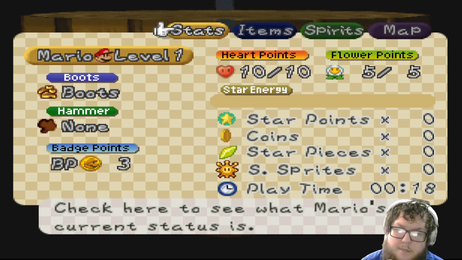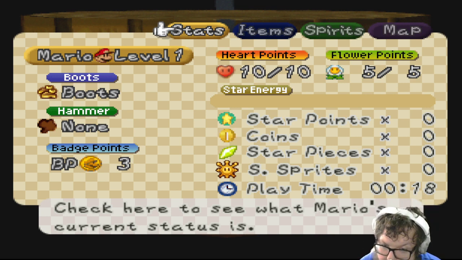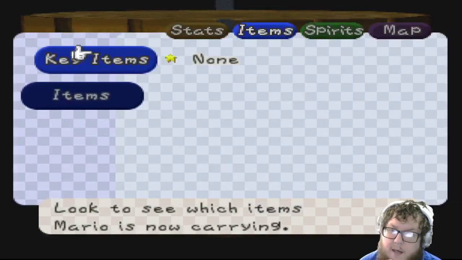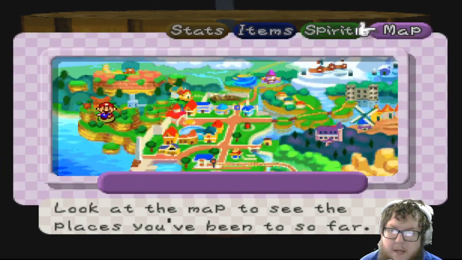So, heart points, star points, star pieces, shine sprites, which I think is new to this. I don't know what they do. I think they're like the upgrade thing. Like, if you need three, you need three of them. Playtime is 18 minutes. Items, we have nothing. Spirits, we have none. Map, in the village.